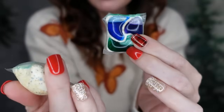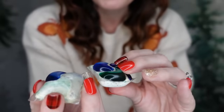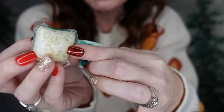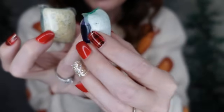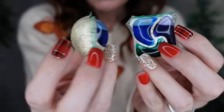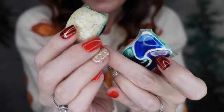Some look like this, and then some maybe, oh, you know what might have happened? This busted, and then maybe it leaked in here, and that's why we're getting that. But see, some are like that where it looks perfect, and others are like, so I think that's what happened. See, it has all the liquid, and these don't have the liquid, and then it turned brown. So maybe that's what's happening.